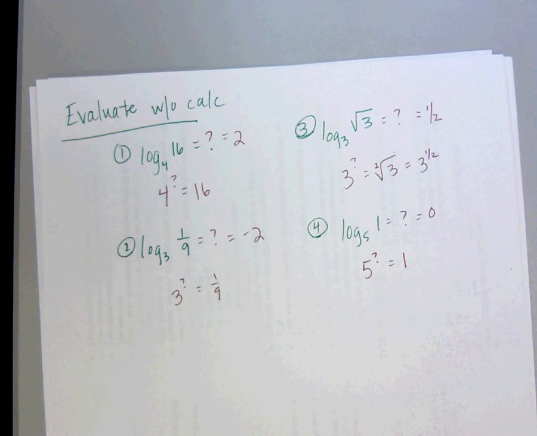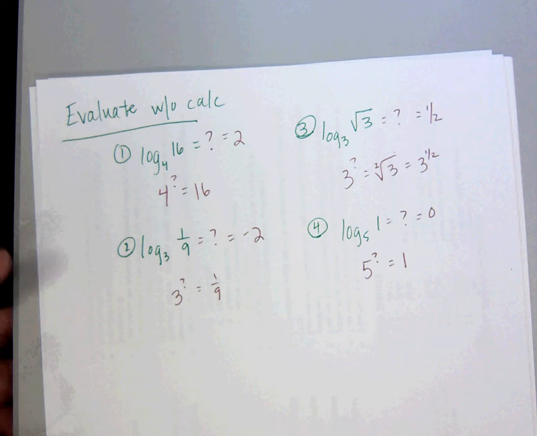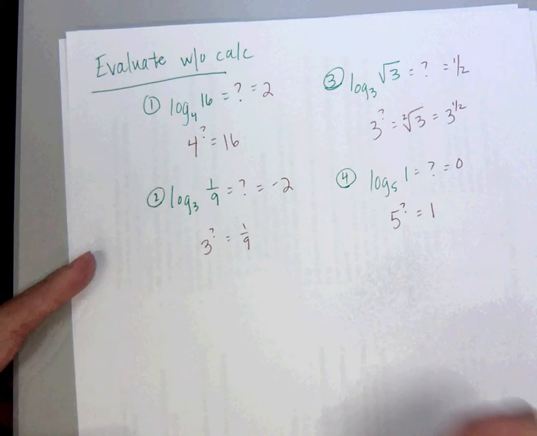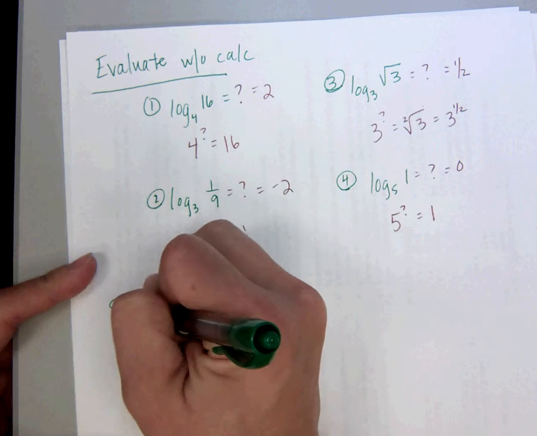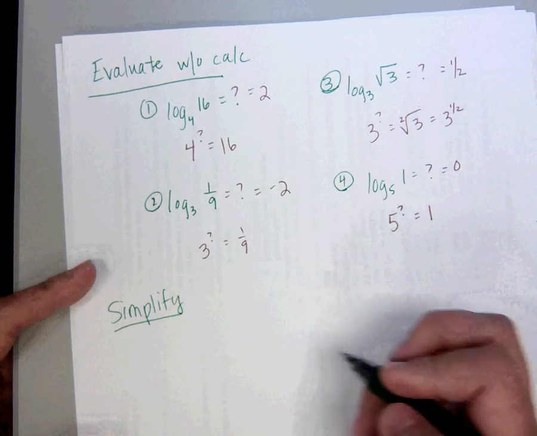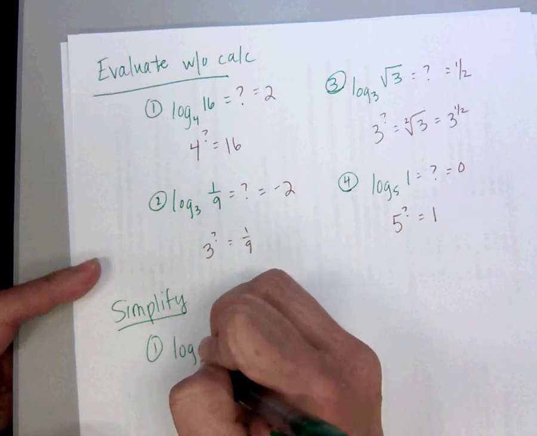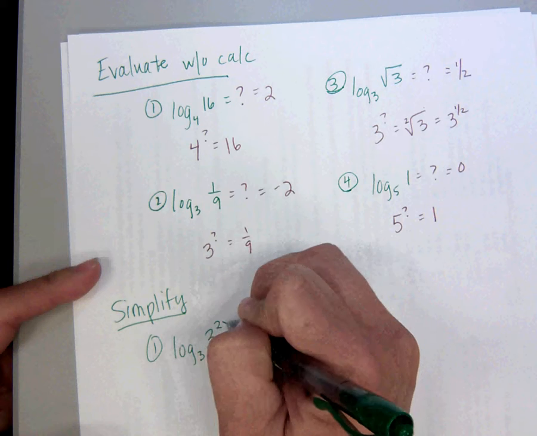The last thing I want to look at then before we graph is just a couple basic properties. And sometimes these are called inverse properties because logs and exponents are inverses of each other. So it's based on that idea that exponents and inverses are going to undo each other. So if you're asked to simplify, and you have something like the log base 3 of 3 to the 2x.